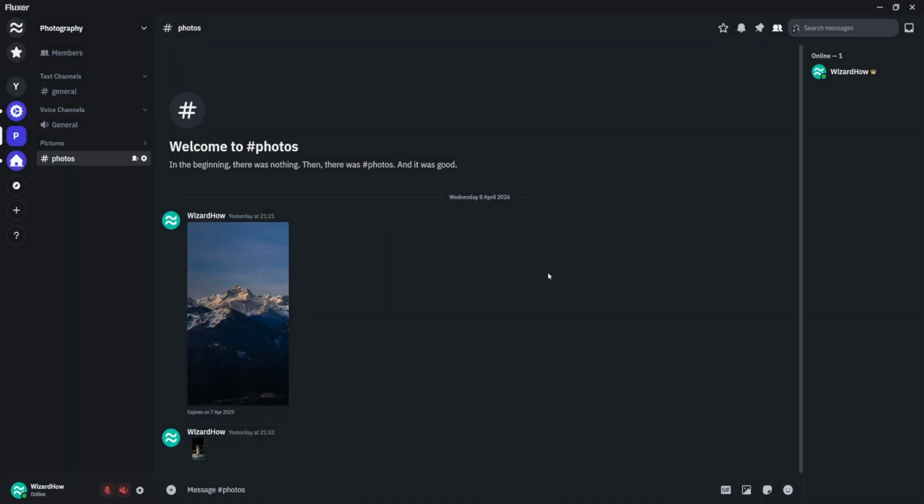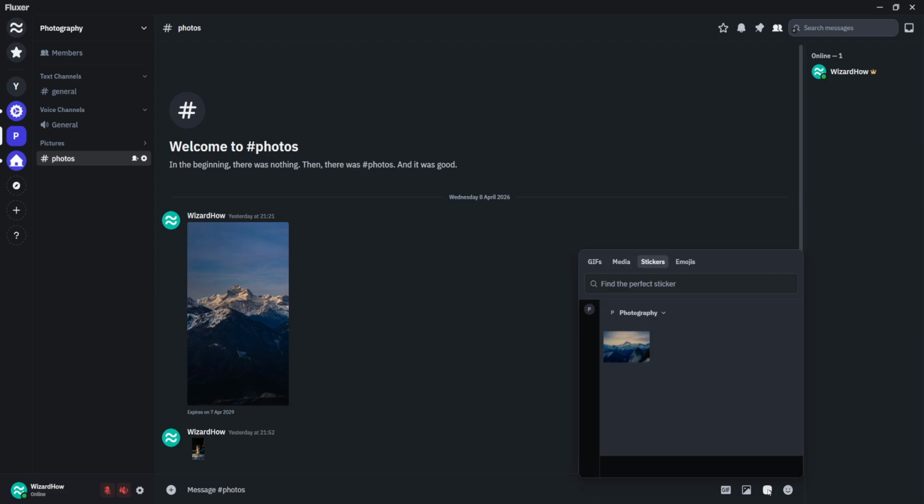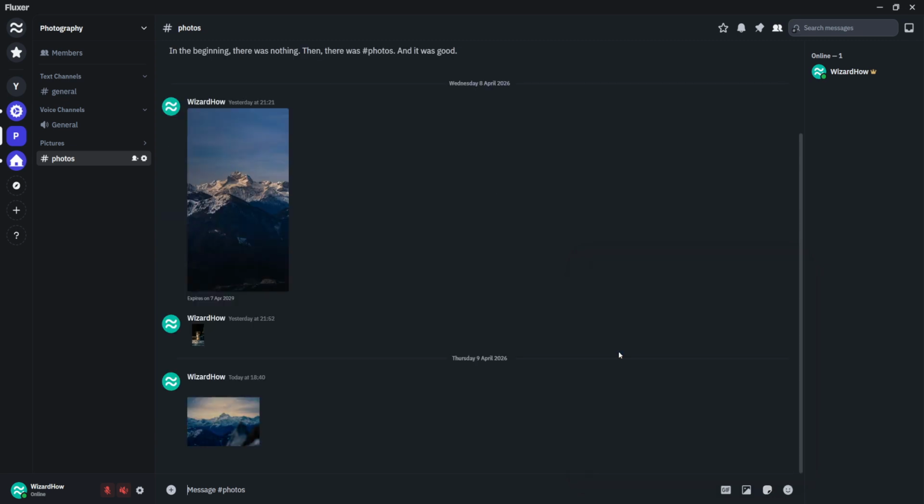Now, if we go back to the chat here and to the group chat and navigate here to the stickers, you will see now that you created, basically you see your own sticker right here, and we can paste it right over into the chat. And now all the users can use that, and so on.